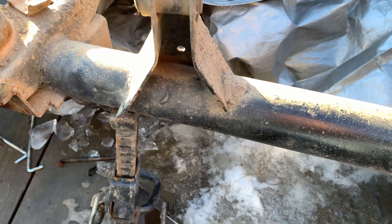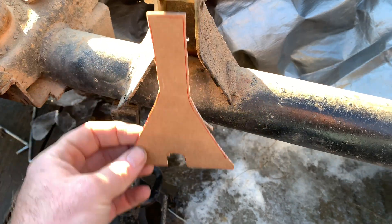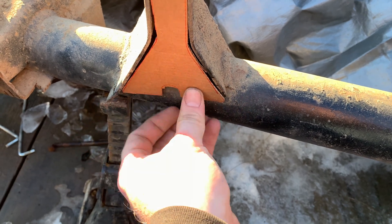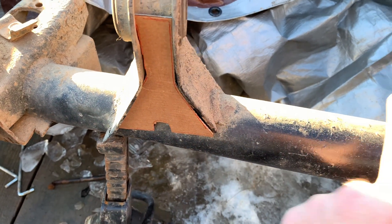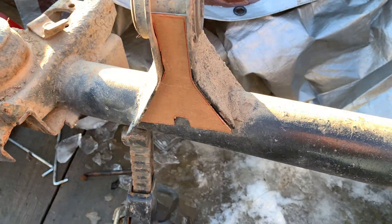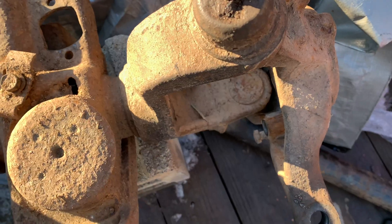A lot of people get on eBay and buy the plates for like $30 with $10 shipping. I kind of looked at the picture, got a piece of cardboard, traced it out — this is what I have. I just made a rough cutout of how it's going to sit in there. Because we are going to brace this bracket, run our truss over here, brace the back, and we're getting a track bar mount that'll brace this up. So this will be solid — this won't bend by the time we're done.